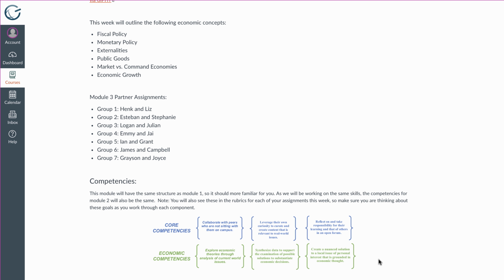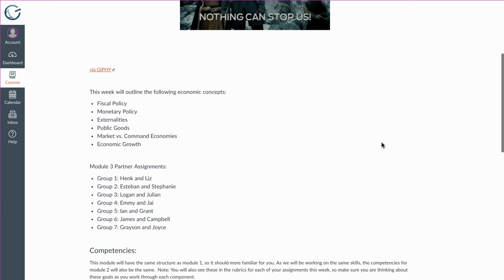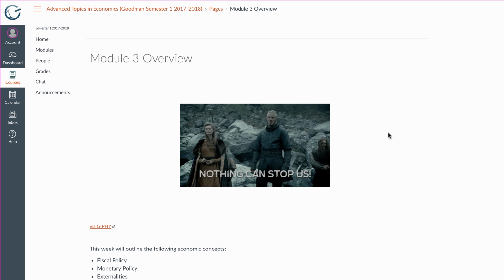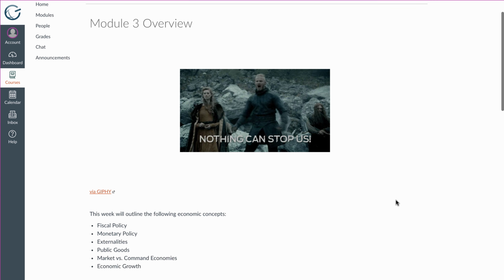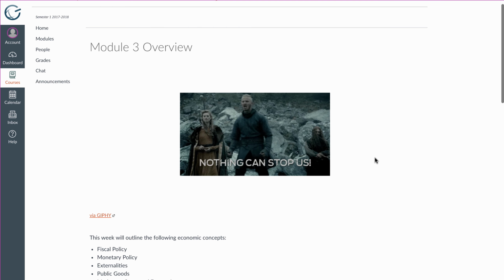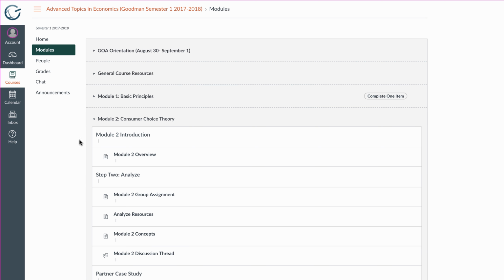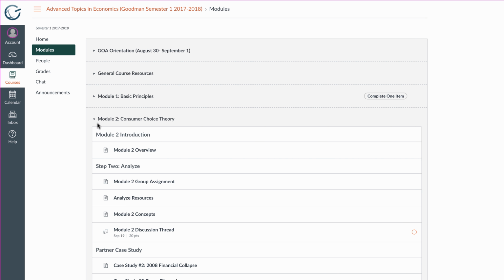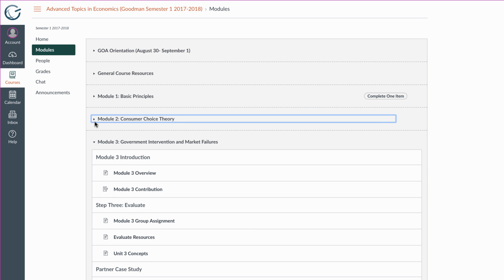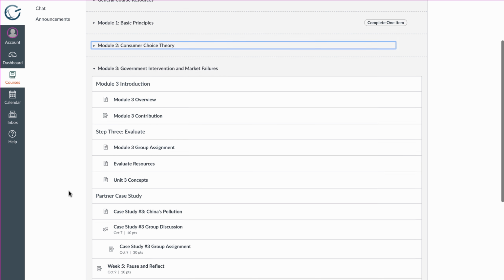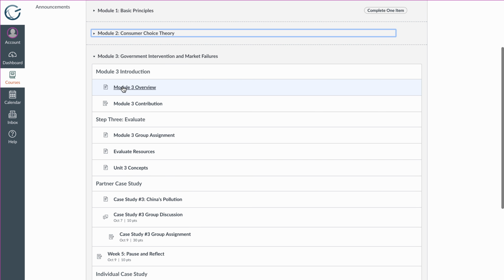So our homepage again looks very similar to what we've been working on all semester, but I do want to go ahead and point out some navigation things for you. So when you're on the home page, you can scroll down and click Next, and that will take you to the first page of our module. You can also click here on Modules, and it'll show you all of the content we've done so far. So I'm going to minimize Module 2 now that we're done with that, and look at Module 3. I really encourage you, as you go through the material, to please do it in order, in sequential order. So here we are at the overview page we just looked at.